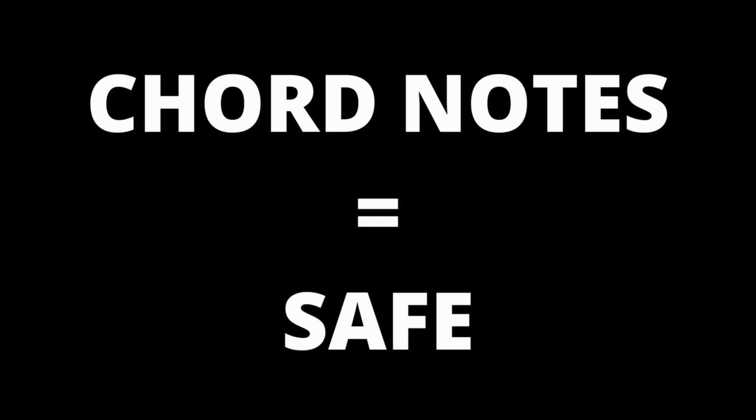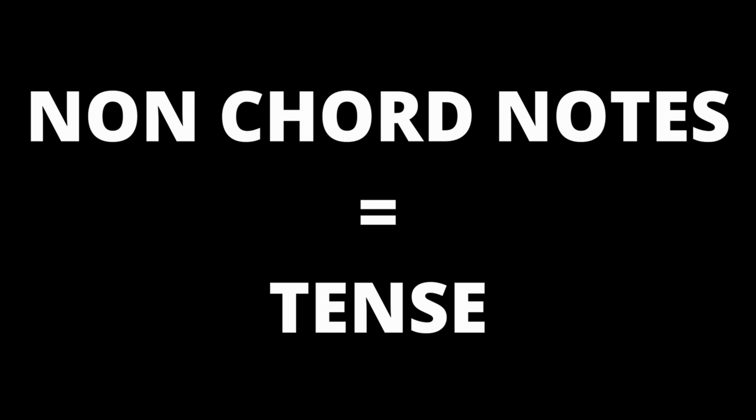Chord note melody feels really safe, and if you place these notes on the strong beats in the bar, it feels even safer. Notes from outside of the chord sound tenser and unsettled. The level of tension depends on several factors. If it's in the scale of the key, then it will have some tension, with different levels within this. And then if you want greater tension, you can reach out for chromatic or alien notes. Writing a melody is a balancing act, building up tension and then resolving it by selecting these different notes.